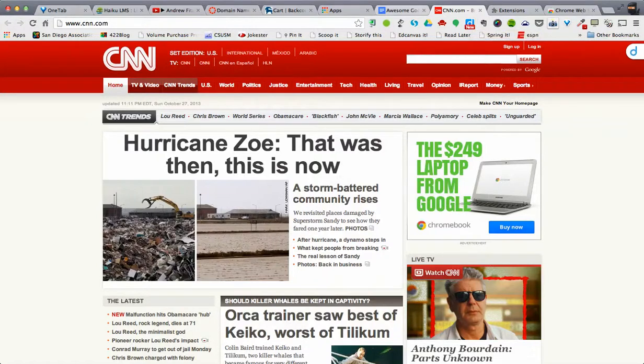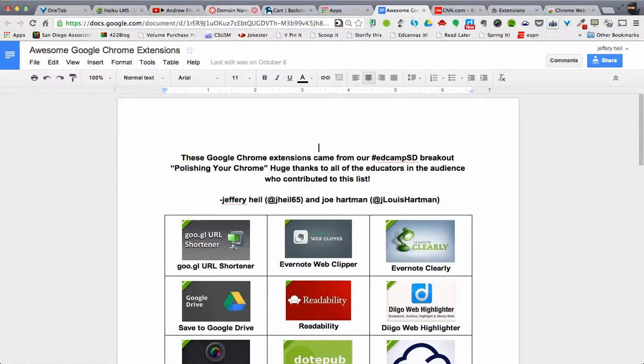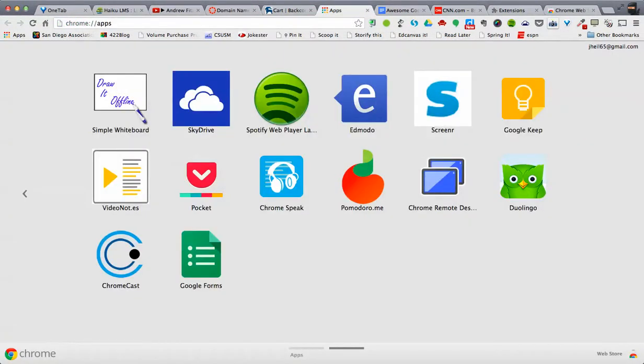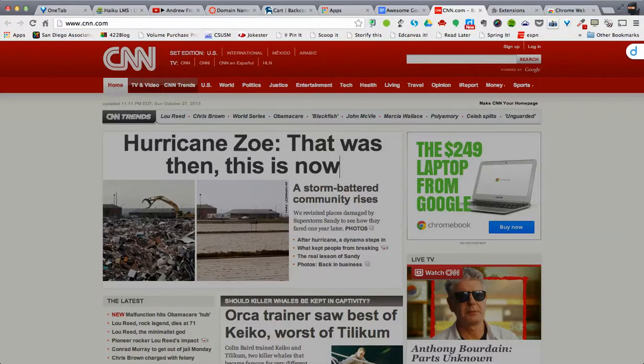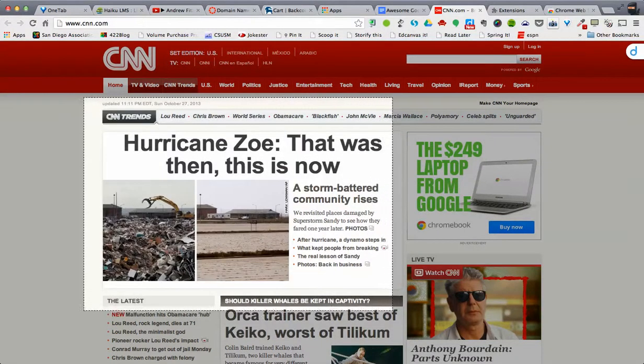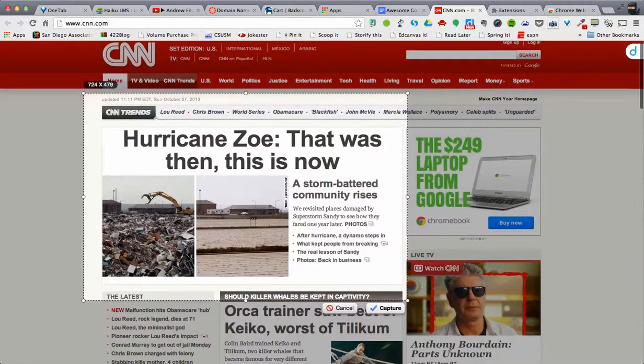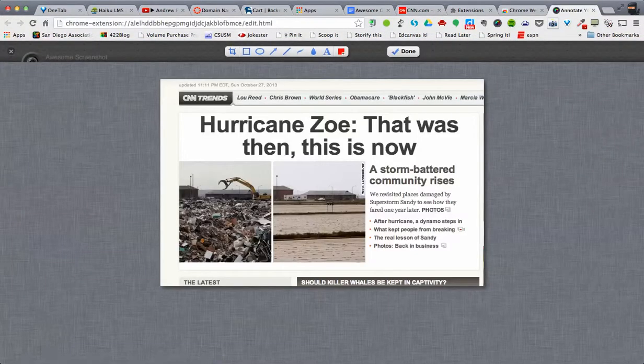So let's say you were going to come over to one of your, let's see, let's go into the apps and we want to take a screenshot. So I click Awesome Screenshot and I'm going to capture a selected area. So I've got selected area. I can go up here. Actually, let me go to an actual web page. Capture selected area. Now notice it puts a little box around it. I'm going to click capture. Now it will take me to the edit page. And notice I captured that piece of me changing that.